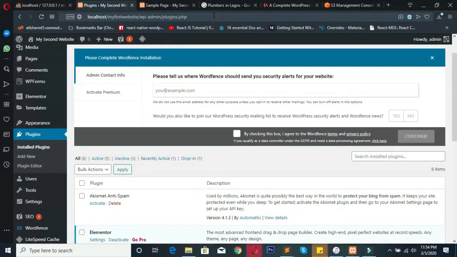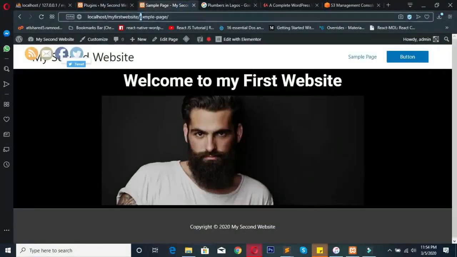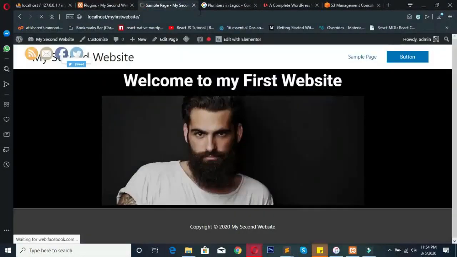Okay, so I'll also show you how to assign a page as the home page. You can have 10 pages, but eventually one of those pages will serve as the home page for the website, the main page of the website. When someone visits localhost / my first website, the first page they will see.